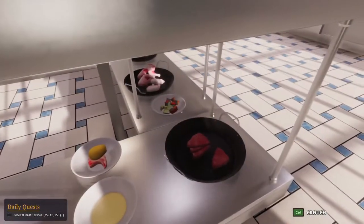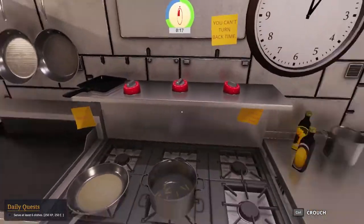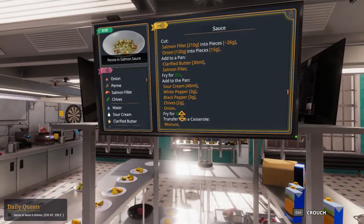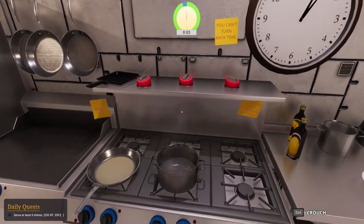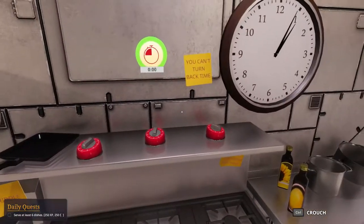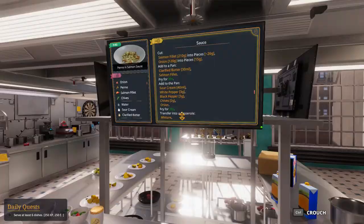Let's get these. Okay. 30 ml and then salmon fillet. So salmon fillet that have been chopped, right? What salmon fillet? It's been chopped.